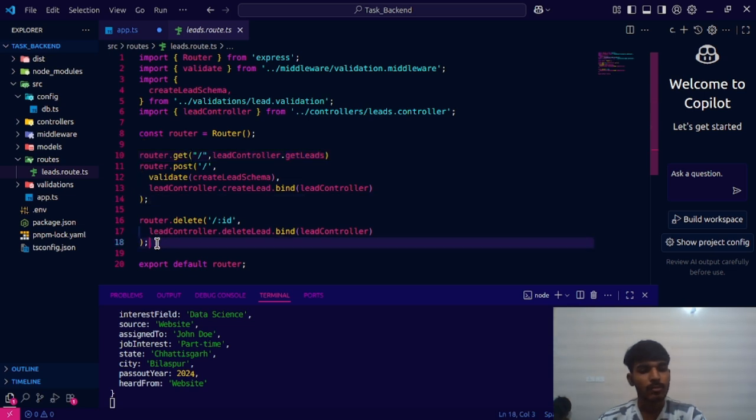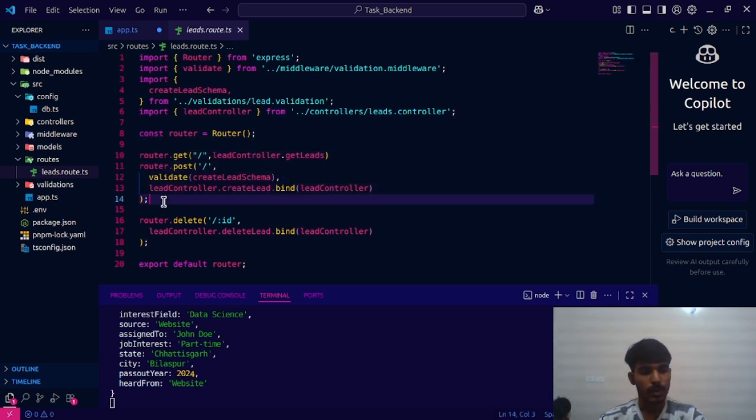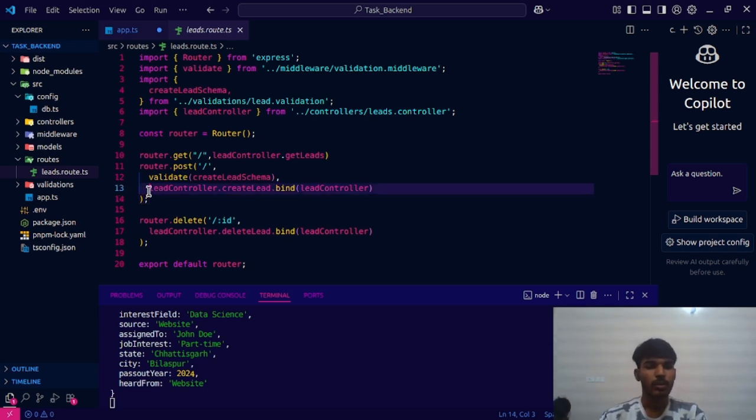And we have another route that has a dynamic parameter ID, so we can delete a lead from the database. If we put all the code handling the request in this route file, then this code will not be good for maintaining. If we put all the controllers here, then we have to come to these route files, and the interdependability of code will break here.